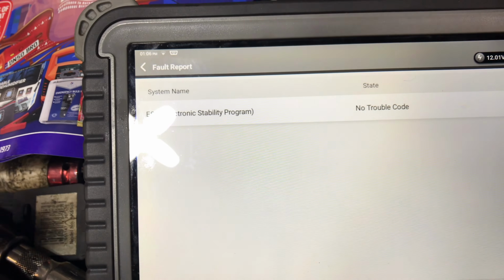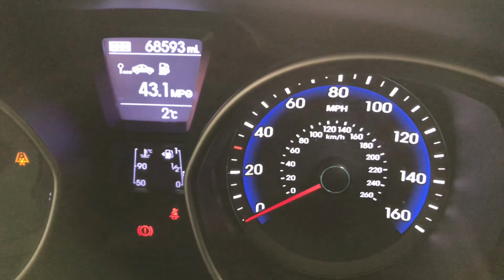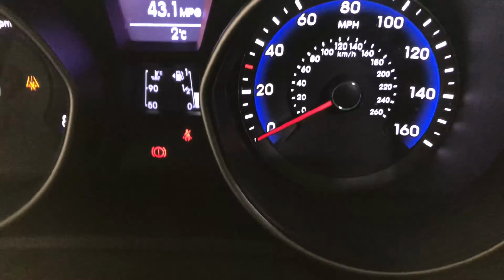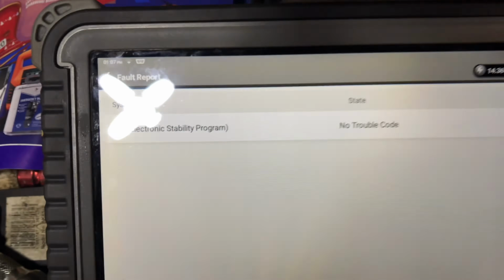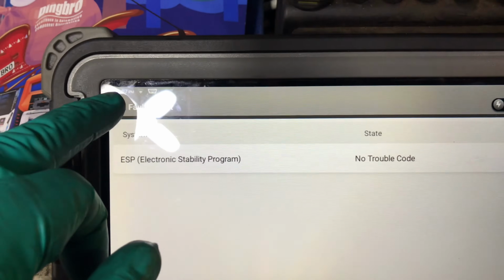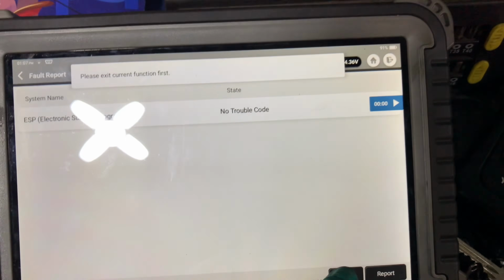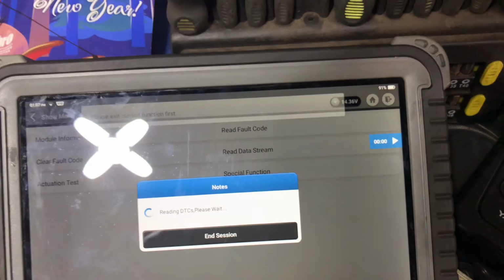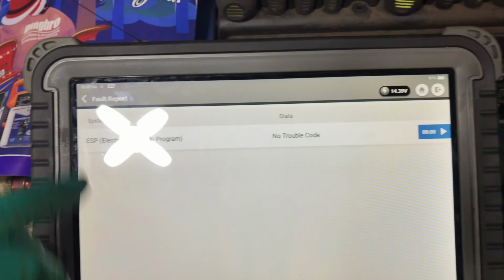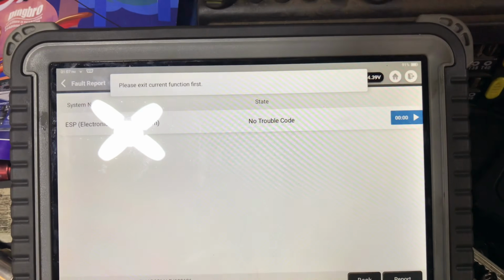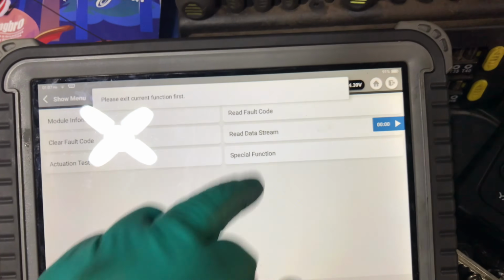So it's alright now, so let's start her up and take her for a run. The car's back up, and you can see that light's off, although I'm not sure if maybe it was off actually before. But with the car running now, we've cleared the trouble code, so that's good. We'll exit back out of that, read faults again. So that's worked.